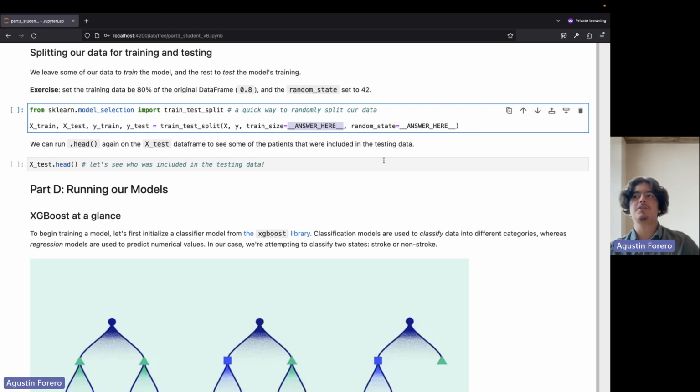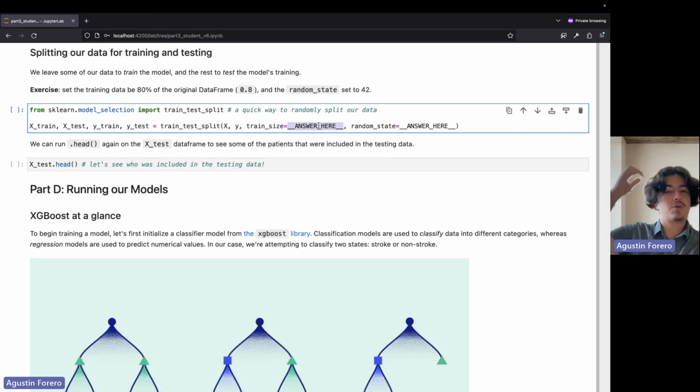So this means the model is going to train itself with 80% of the patients, and the remaining 20% will be delegated off for testing purposes. The model will actually never see that 20% until it comes time to test. You can compare this to helping a kid practice for a math test. You hand the child a bunch of practice problems, and then when it comes time for the test, that child will be tested on problems they've never seen before. It's more about recognizing patterns and being able to tackle unfamiliar problems than it is about memorization. And that's why we parse the data out into two camps, 80 and 20.